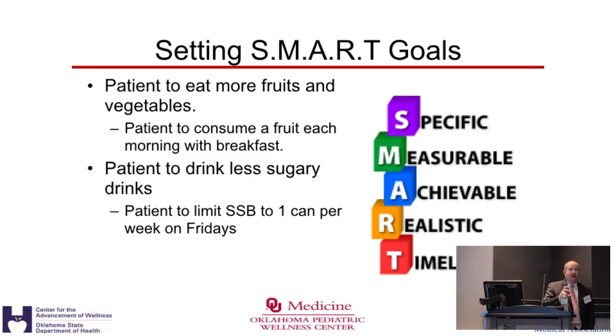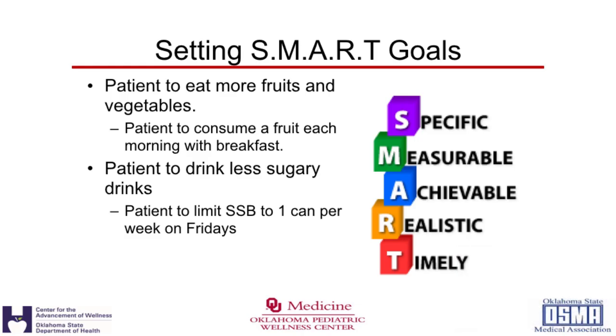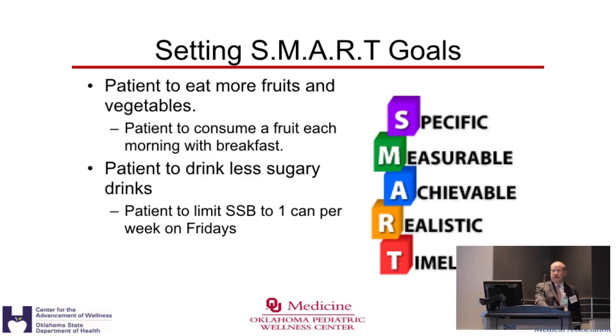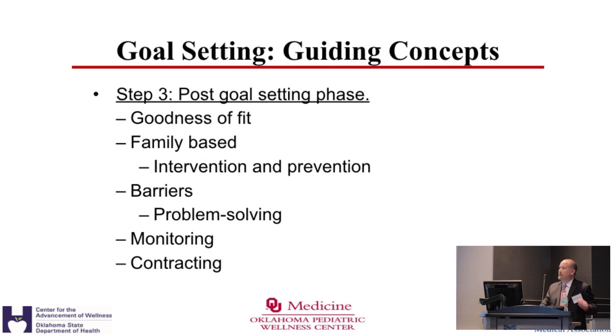When we think about realistic, you have to start thinking about barriers. A lot of times, unfortunately in our clinic, we'll have one parent in the room, and we'll start developing goals that involve both parents, or grandma and grandpa. So you have to think about how realistic that is and do some problem solving. Again, we think about goodness of fit. After we set some goals, how good of a fit is it? Is it going to be realistic? Is it going to be attainable?